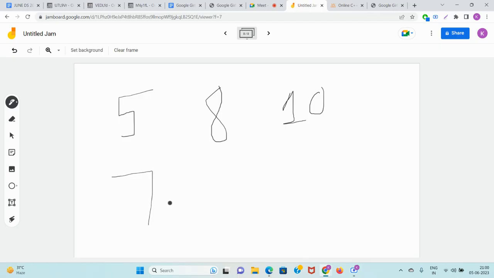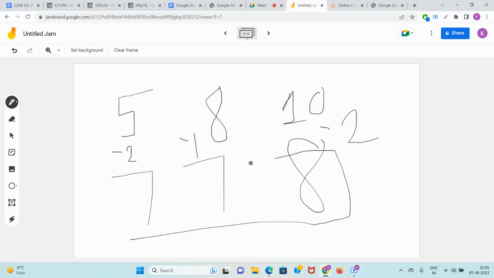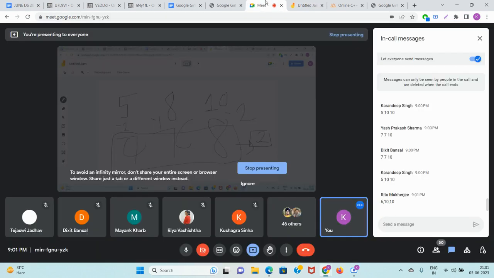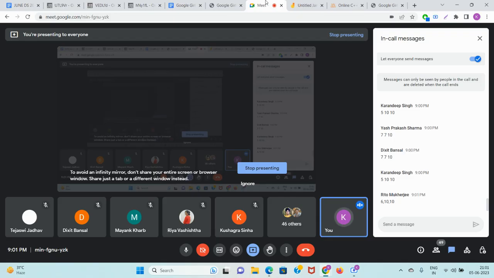I would say that you can make 7, 7, 8 also. You can reduce 2 from here, reduce 1 from here, and reduce 2 from here. 7, 7, 8. Here also these two elements are same, so the answer is 2. But guys, the answer for this problem will always be 2 because you can make at max only 2 elements same. Clear, guys? 6, 10, 10. Yes, Rito, you are correct.